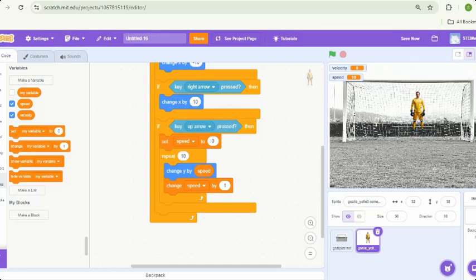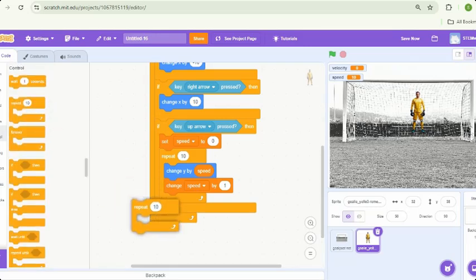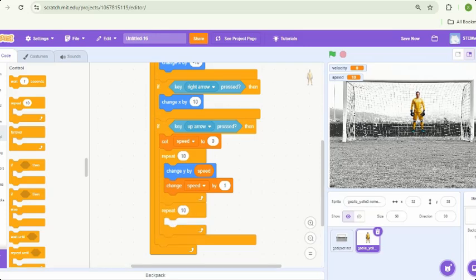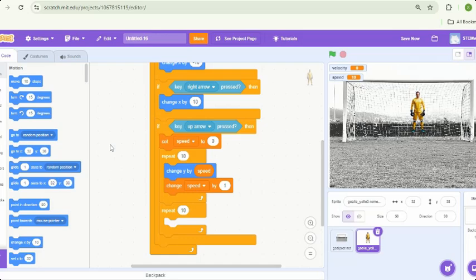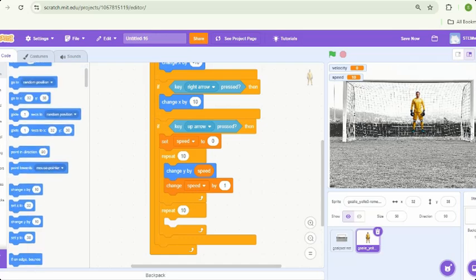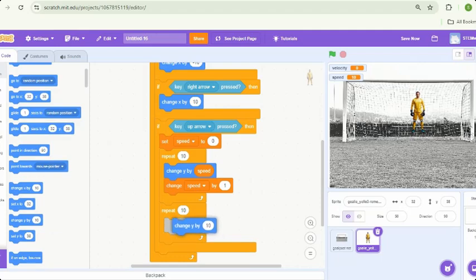But then I have to put another repeat so that it comes back again. So within the same if condition, just after the first repeat ends, I change the y by speed again.